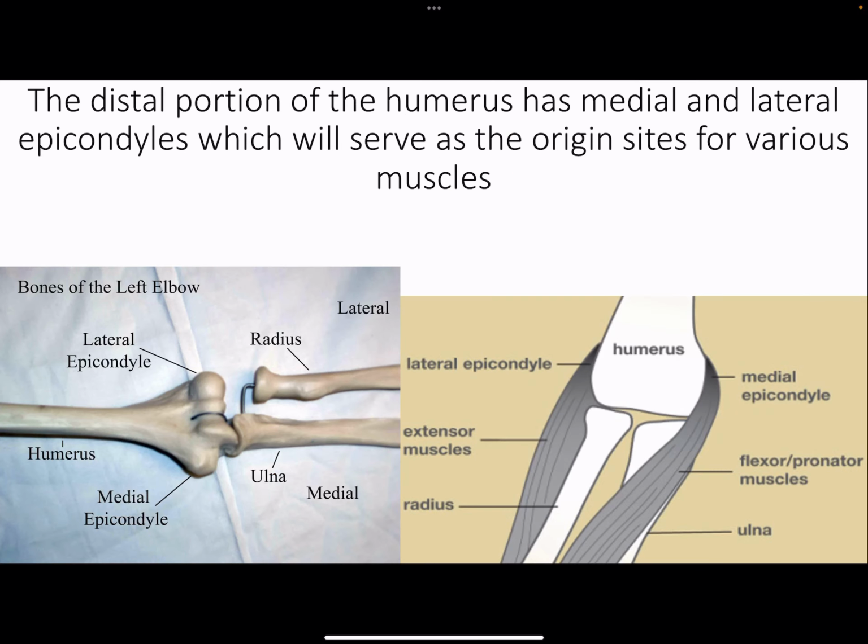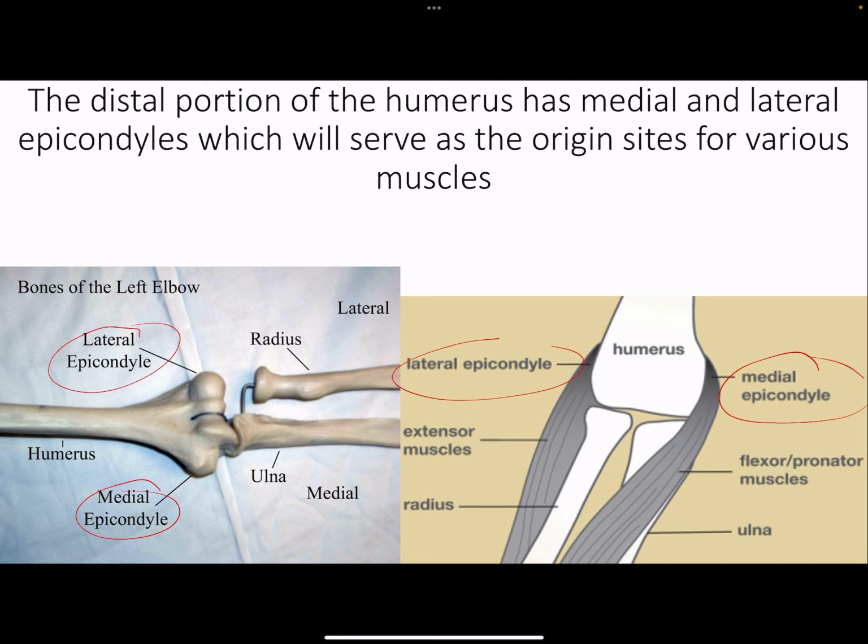So the distal portion of the humerus is going to connect to the radius and the ulna, and it has these two large projections, the medial and lateral epicondyles, and this is where a lot of muscles that are going to be really important in the forearm are going to connect. So in the anterior part of the forearm, we have our flexors. They're going to attach to the medial epicondyle, and in the posterior part of the forearm is where we have our extensors. These are going to connect to the lateral epicondyle. This will be very important, and we'll circle back to this again and again and again. Just can't say it enough.